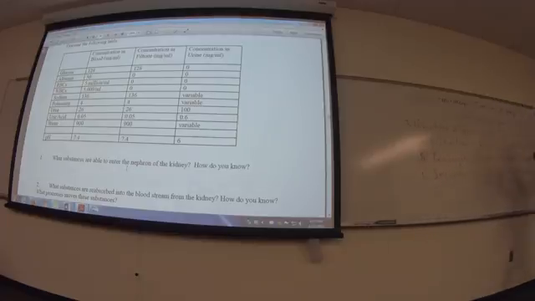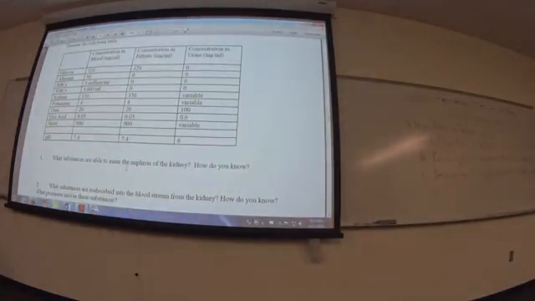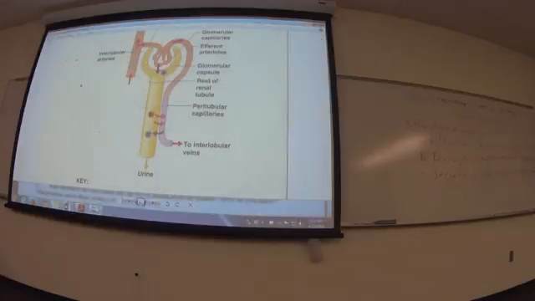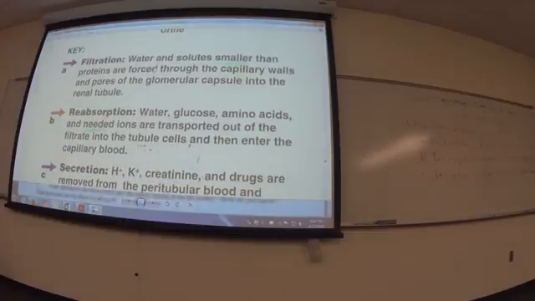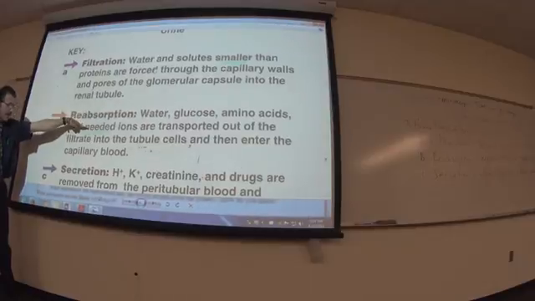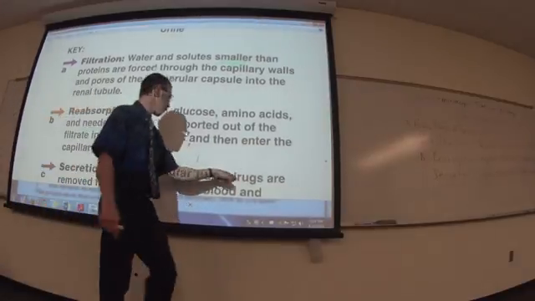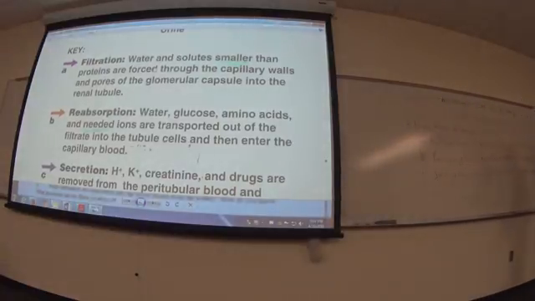We'll do an animation of that. Right? So I'm reabsorbing the stuff I want, I'm getting rid of the stuff I don't. So if I actually look at this picture again, and look at the key for it, some magic words underlined in green. Filtration, smaller, right? Reabsorption, needed. This stuff, hey, drugs are always bad. Boom. Stuff I don't want, right? Possibly. Make sense? Those are the 3 steps for the nephron. Small stuff, keep what you want, get rid of the rest.